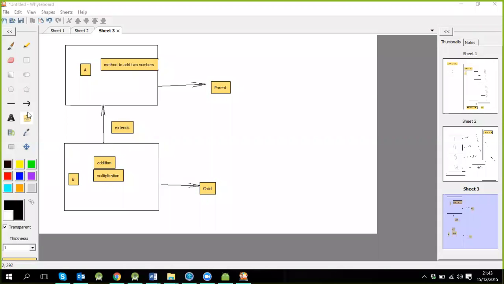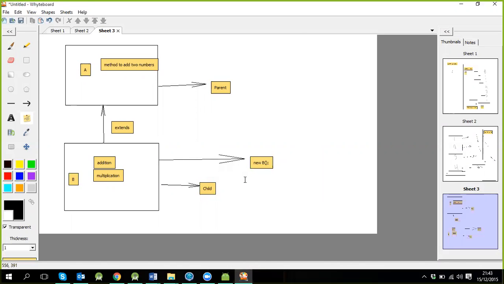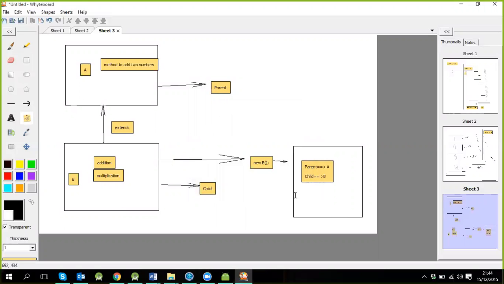Now, whenever I'm going to create an object of B, like new B, it will create an object which contains the copy of parent, which is A, and child, which is B. So this will create a copy of parent and child, right?